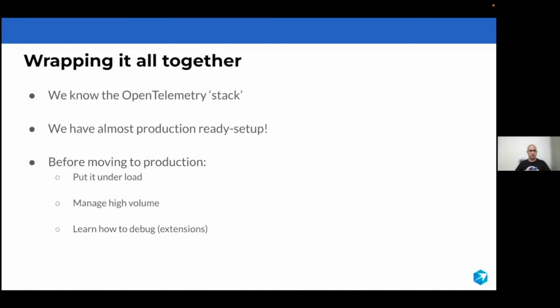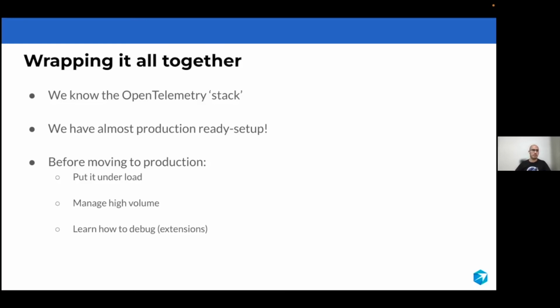Okay, so let's wrap it up a bit. Now we understand the OpenTelemetry stack, and we know how to configure it, and we even have an example that we can use. So it's very easy to start small and build more advanced as you go, and I think that's the approach you should take. You should take something simple and work it up until you have something that is production ready. I think that the last deployment that I showed you is, in some sense, almost production ready.